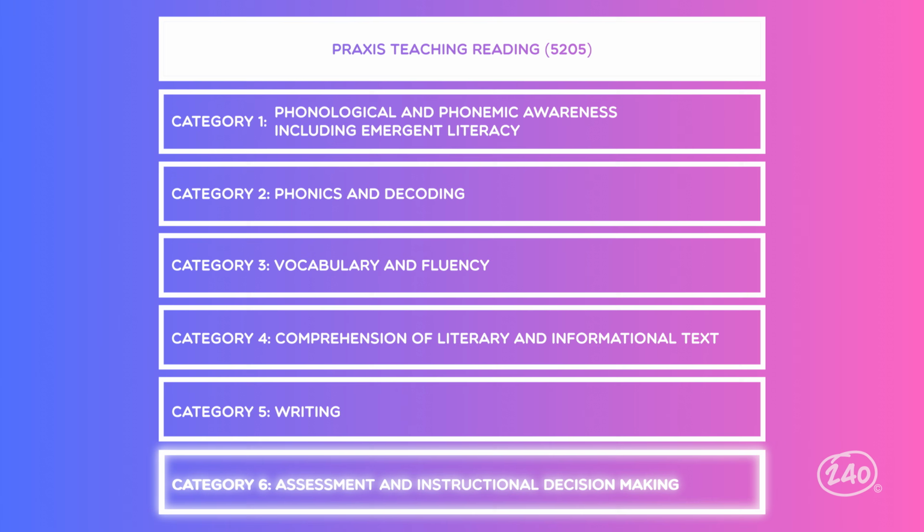The final category is assessment and instructional decision-making. Remember, this is the one with the constructed response questions, or CRQs, that you'll write out your answers to. And it's worth 25% of your total score. I know, free response questions can be daunting, but trust me, you already know everything you need to from the first 5 categories. This is just a chance for you to show off what you know using an imaginary scenario. You'll have 3 questions. They'll involve supporting literacy learners within one of the areas we've gone over, such as phonics or fluency, or supporting diverse learners, such as English learners or students with disabilities.